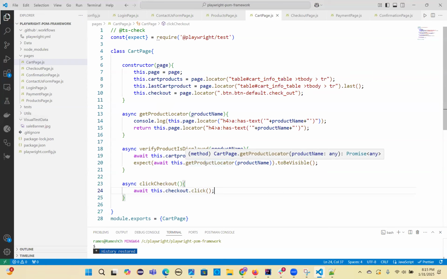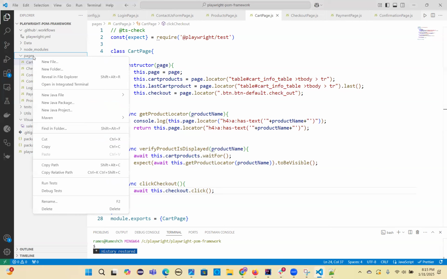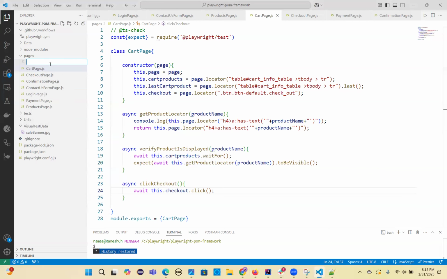So there is one more manager class we'll call. Okay, a pages manager class, we'll create one more. In that we'll mention all these classes and then call it in the respective test case. So that's going to be very easy. So let's create a POManager.js file, a new file.